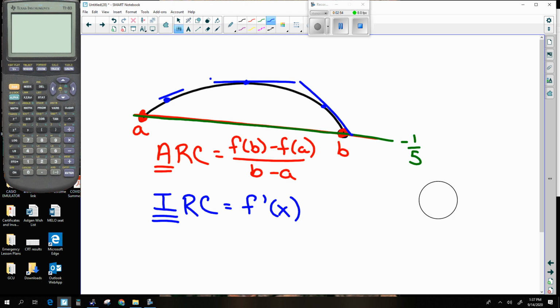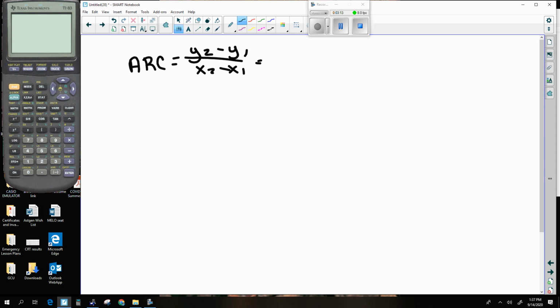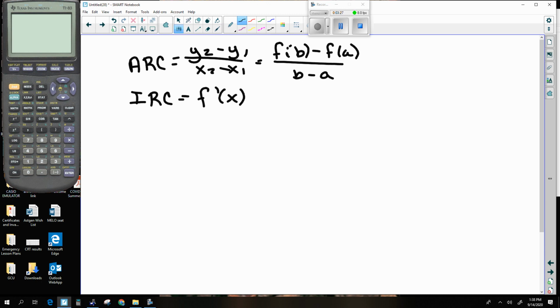Okay, and then we'll talk about a thing called the mean value theorem. I'm not sure if we're going to be talking about it in this one, but we will eventually. So average rate of change is like your old school slope, written a little bit more fancy, where your instantaneous rate of change is your derivative at a particular x.